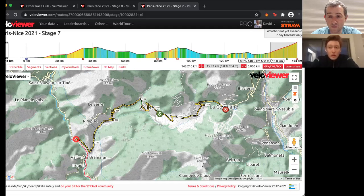We've seen it a few times in the Pyrenees. Definitely saw it last year. It changes gradient a bit. It's a bit tough right at the start, and then it levels off and gets a bit easy, and then you go through the town in the middle, and there's a pretty hard pitch where Quintana went. It's not super hard, but it's probably the hardest pitch of the climb, and then it flattens out towards the end, and the last bit is actually not very steep. So it's a reasonable climb.